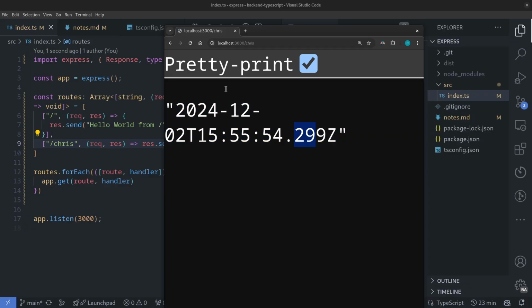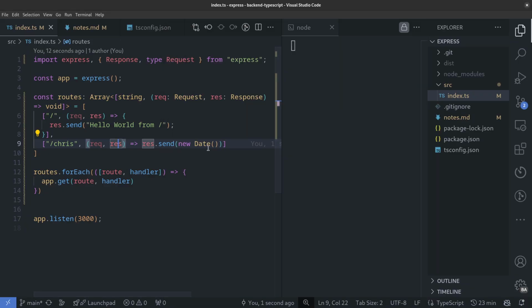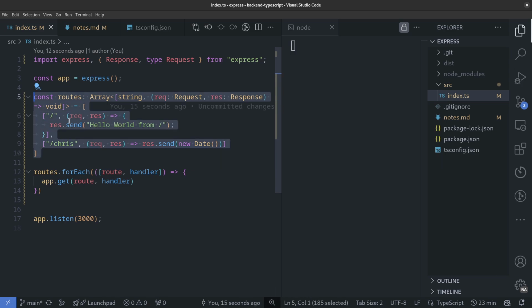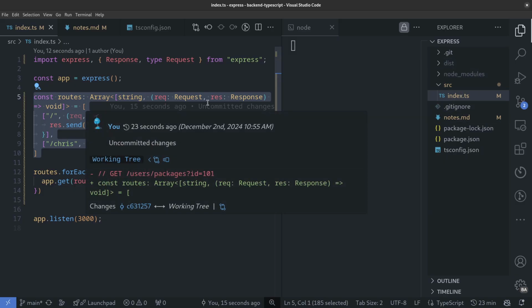We have the current date, and this is pretty nice because we are going to follow this approach to create a folder structure that allows us to create routes and take them dynamically, and build the application with a different approach than the classic OOP, following the functional approach.